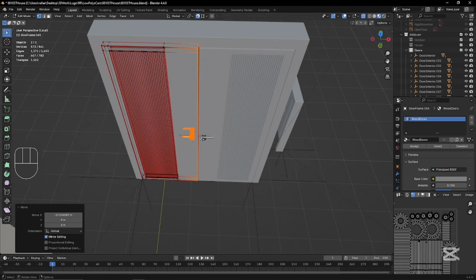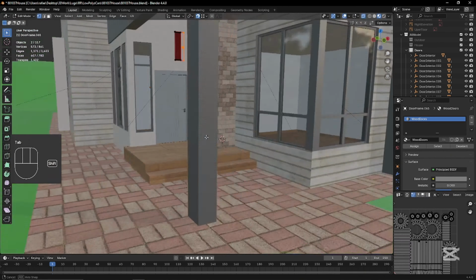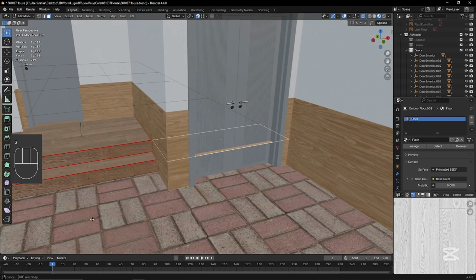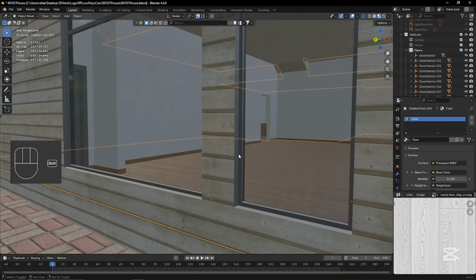If you spot any mistakes, use edit mode to tweak the vertices. Pro tip: enable clipping in the mirror modifier so adjustments stay symmetrical.